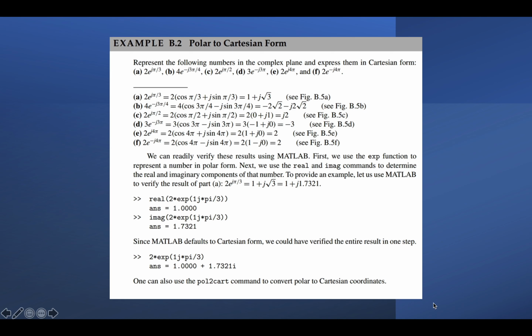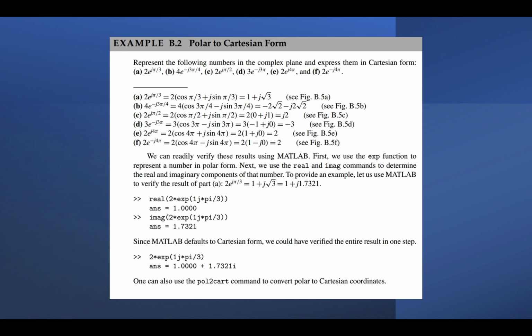in the next video. In the last video, in sort of part 1 of this math review, we ended on converting complex numbers from Cartesian or rectangular form to polar, or what we'll refer to as phasor form. In this example, it's illustrated how to go the opposite direction. So this is just the application of Euler's formula, where you have some amplitude times e to the j phi. That's going to equal that amplitude times the cosine of phi plus j times sine of phi.